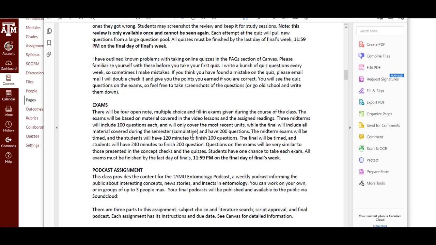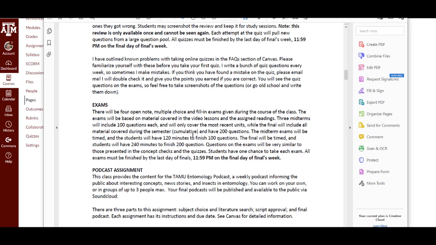Okay, now again, open note, open book. So you can have all your notes ready to go and do it. However, it is timed. So you have just a limited amount of time to take it. So be prepared. It's designed to make sure that you actually know the information, rather than this being the first time you're trolling through a video or the first time reading your textbook in order to find that information. I expect that you've watched all the videos, you've read the textbook, you've done everything in order to answer these questions. So you don't have enough time to go through an entire 30, 40 lessons during the exam, but you have enough time, if you have most of them down, but there's a few that you just don't remember, you need to go look it up, you have time to do that.